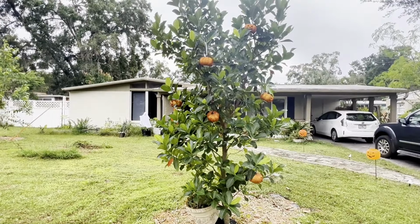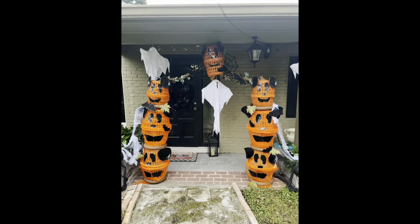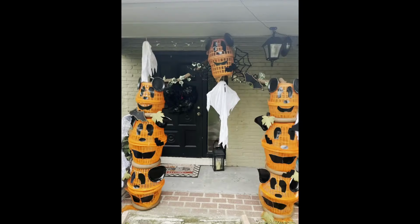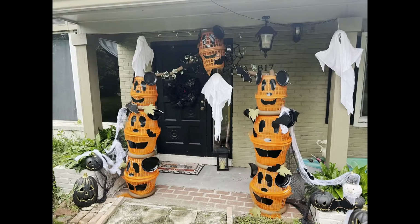For me, the parts that make the look, like I said, were the cobwebs that I put around that smaller pumpkin on the top. And then for sure, the leaves. When I put the leaves on, I just thought it made everything pull together and look so cute.